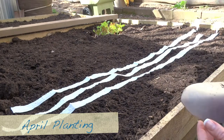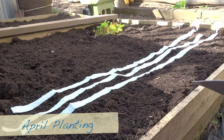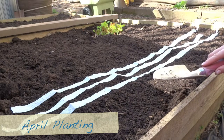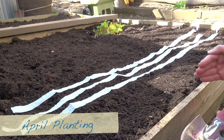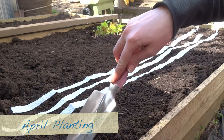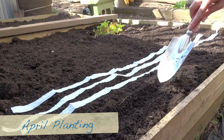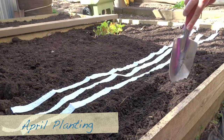So it tells you that you should cover them with 1/2 inch of soil. I've learned that anytime they say to do that, I still make a little bit of a furrow in the soil and put them down and then cover them. I've seen people put the soil on top of them and mound it that way, but I kind of feel better if they're dug into a little bit of a trench. So basically I'm going to run my little spade here down the soil, and I dug this over yesterday. Oh, there's a big piece of manure right there.